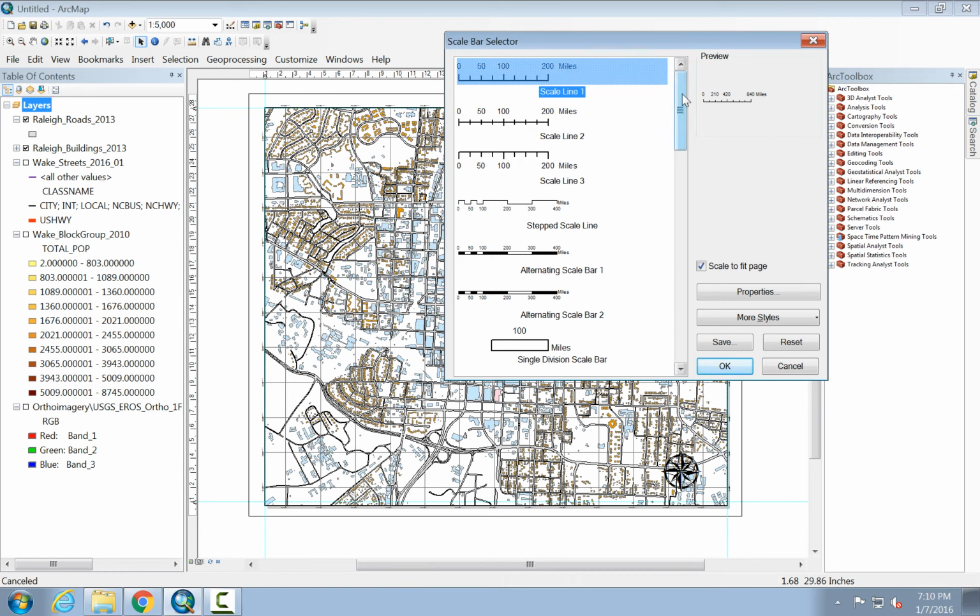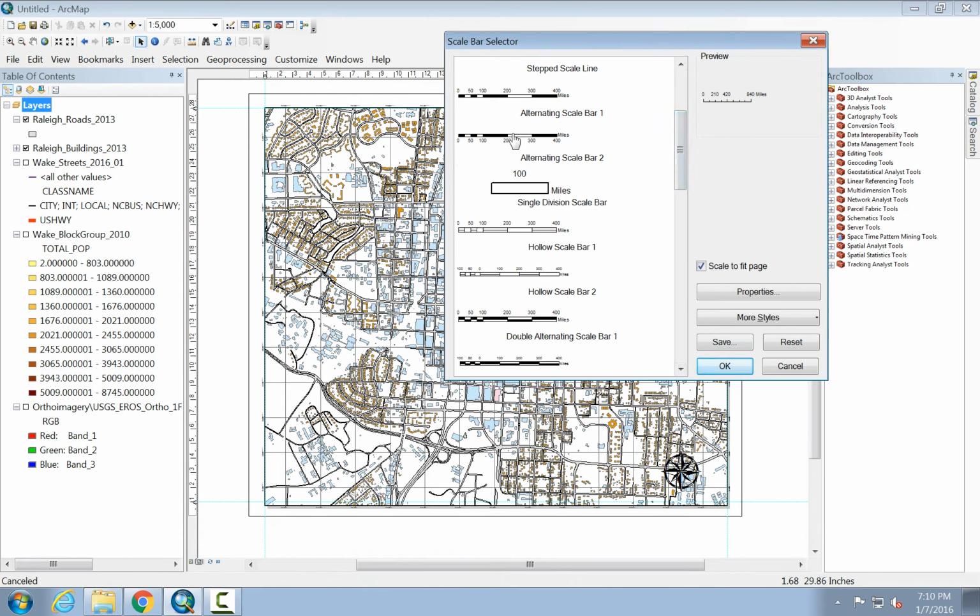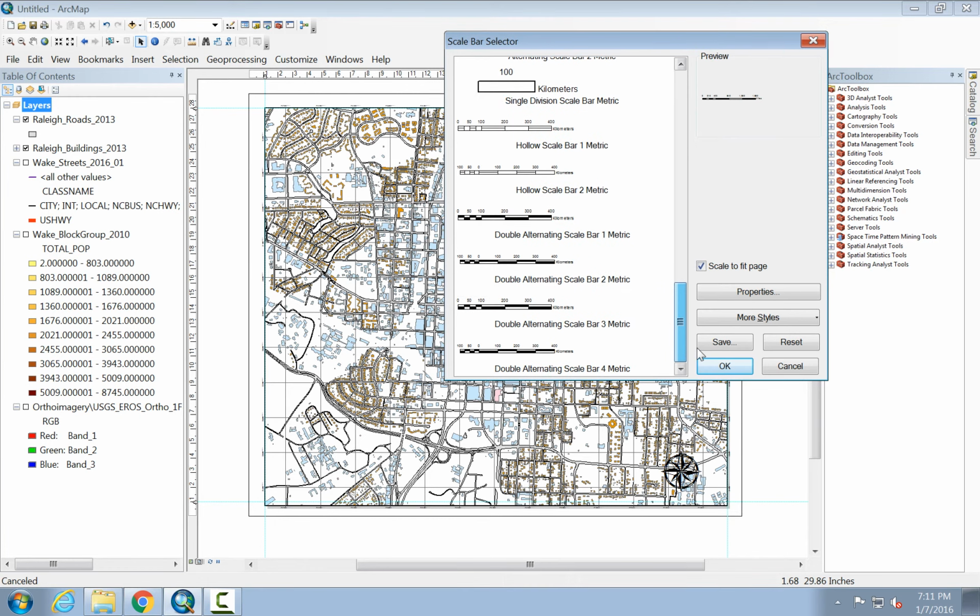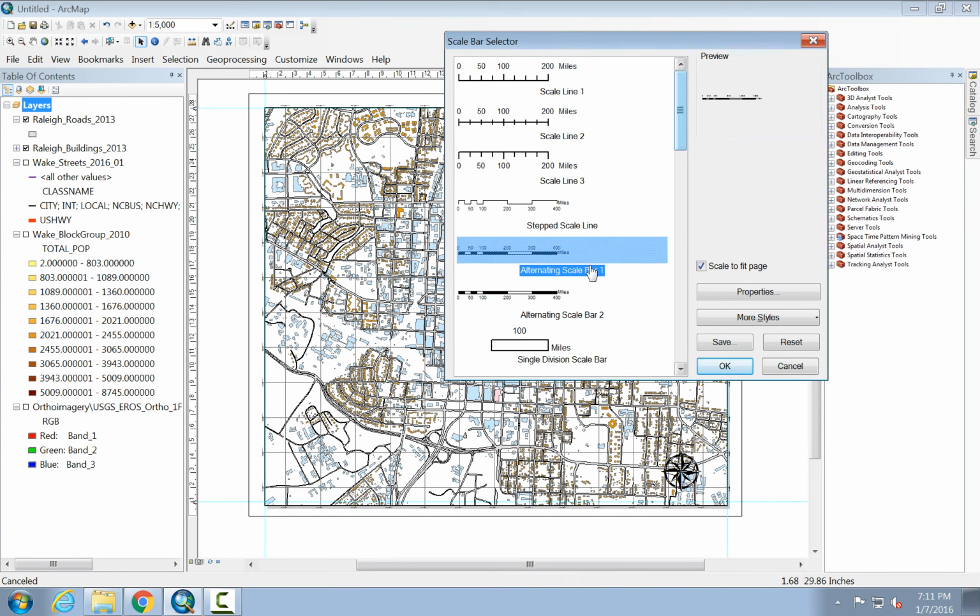You could pick a very simple one, or the alternating scale bar, like these can be quite nice, or let's say the step ones, because they show you nicely the breakdown of the smaller units. So all sorts of ones to pick from. Let's say I'll pick this one.